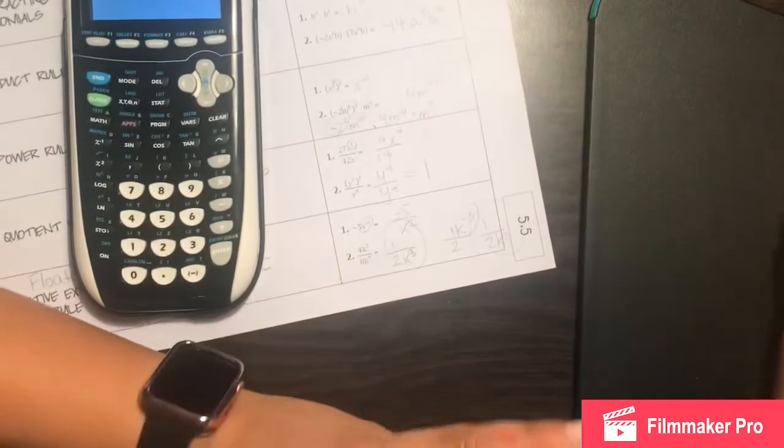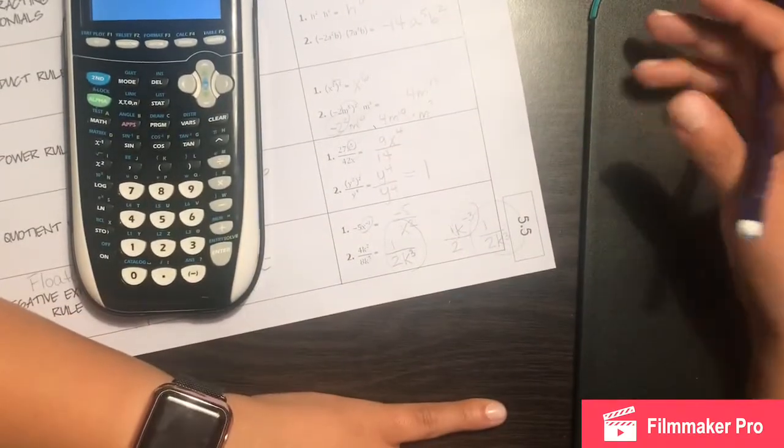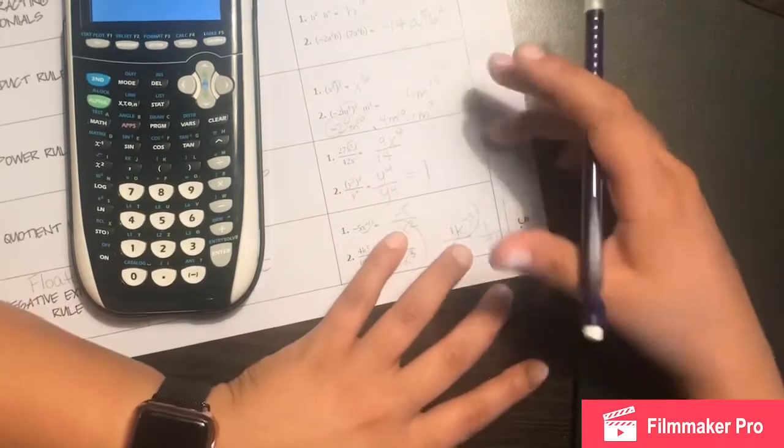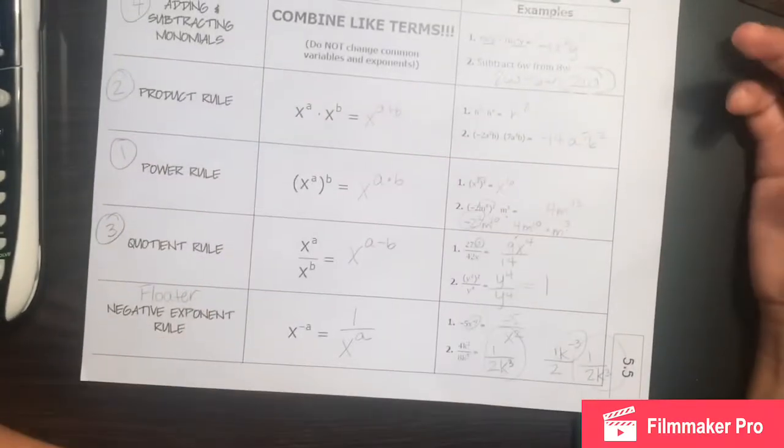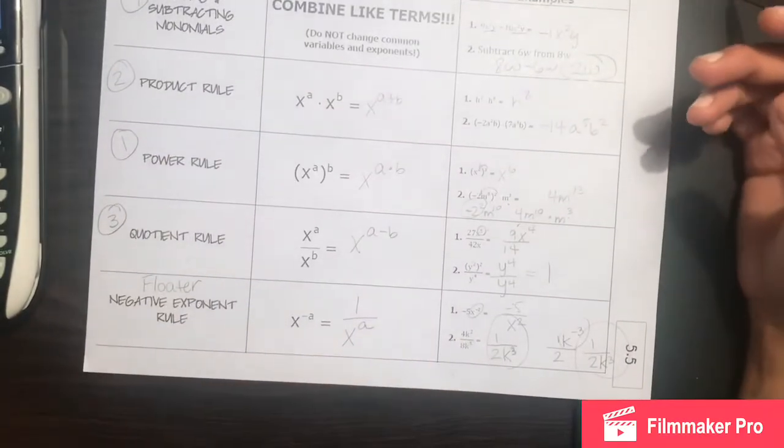So it's kind of just one of those things that if you want to do a little shortcut or if you want to just know the steps, that's up to you. They all end up with the same answer. So there's all the rules. We are going to learn another one, so be prepared.